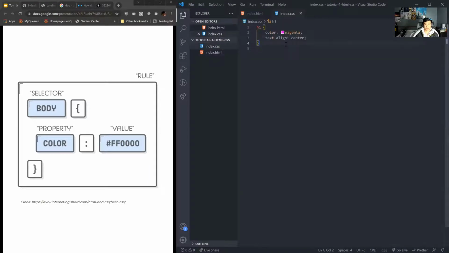If we look here, this image I actually took from a website called Interneting is Hard. They do a really good HTML and CSS tutorial that's very thorough, in a website with a lot of images and steps.